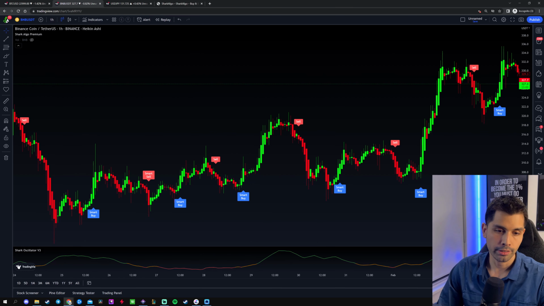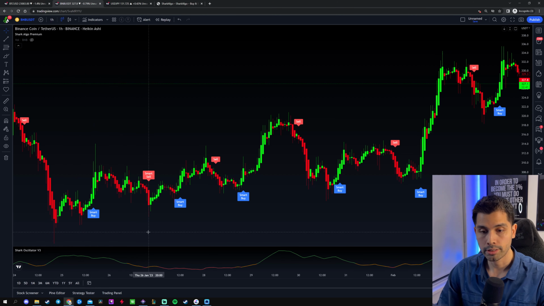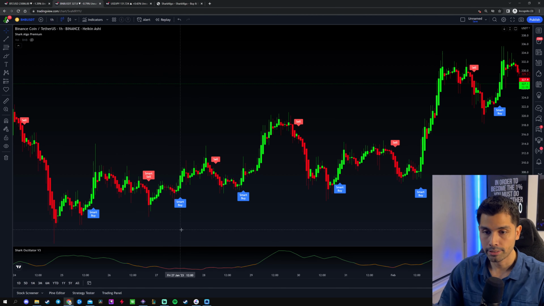And now what you're going to find is we have this green line, yellow line, and we also got a red line over here, right? So what these lines represent, the green lines represent areas of strong momentum. If I get a signal in the green area, this means this is a signal I want to consider taking. If I get a signal over here where it's yellow, that means it's a signal that I want to proceed with caution. I want to look for additional confirmation using all the other tools available. Now, if I get a signal where it's red, this means I want to avoid this completely.